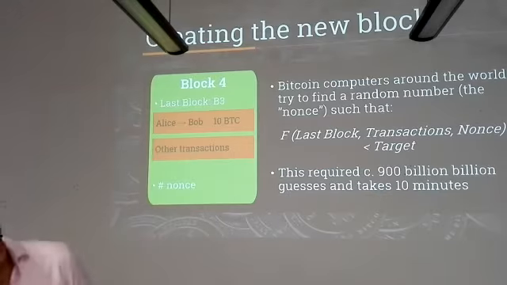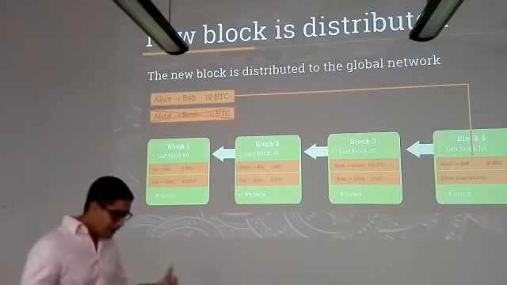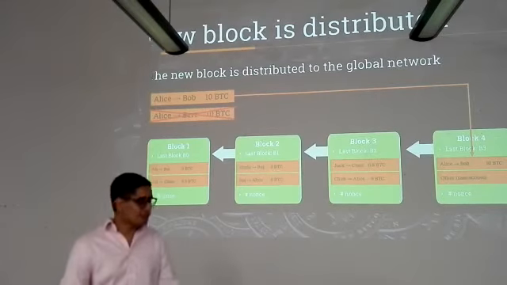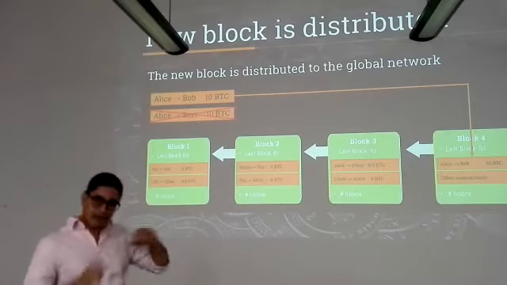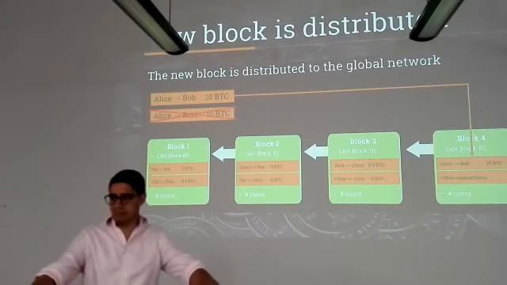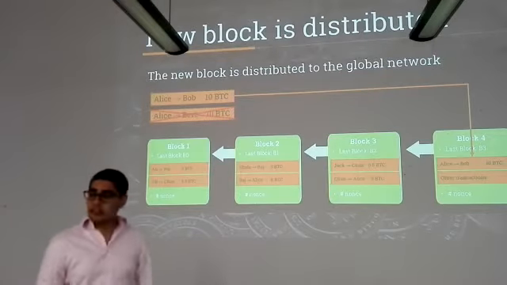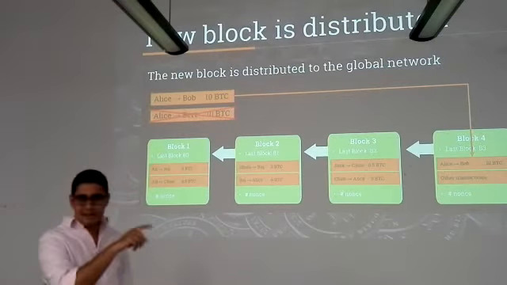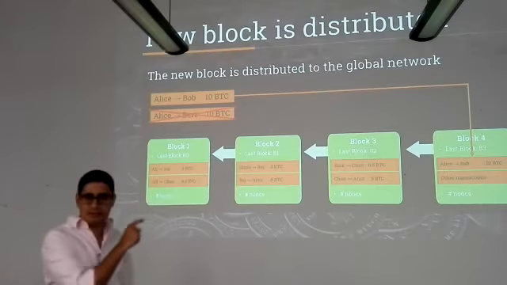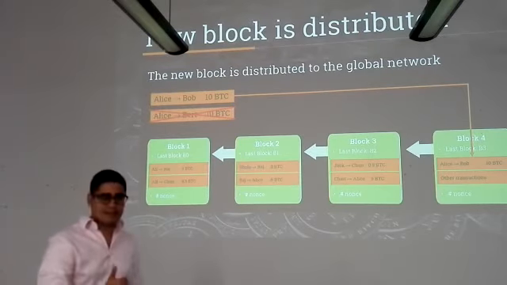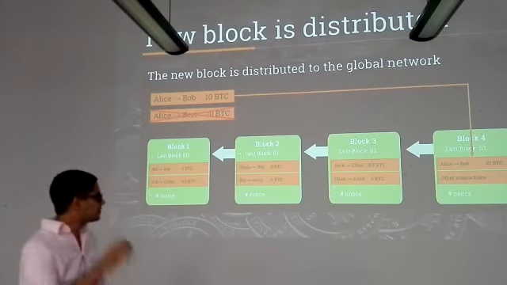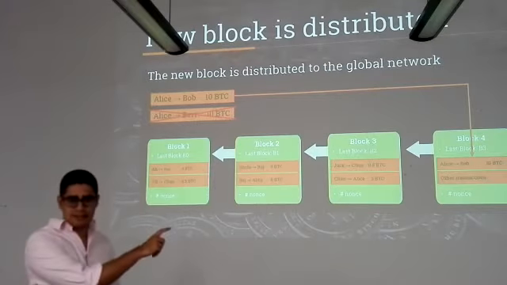So, I'm really lucky, I cracked it. My Bitcoin computer was the one that worked. So my block, I distribute it around the world, I send it out to all the different Bitcoin ledgers. I said, right, accept that as the next block. You can check that this works, because if you run the algorithm with that last block under those transactions and that nonce, it hits the target, it's lower than the target, right? So everyone in the world adds that to their ledger, their blockchain.